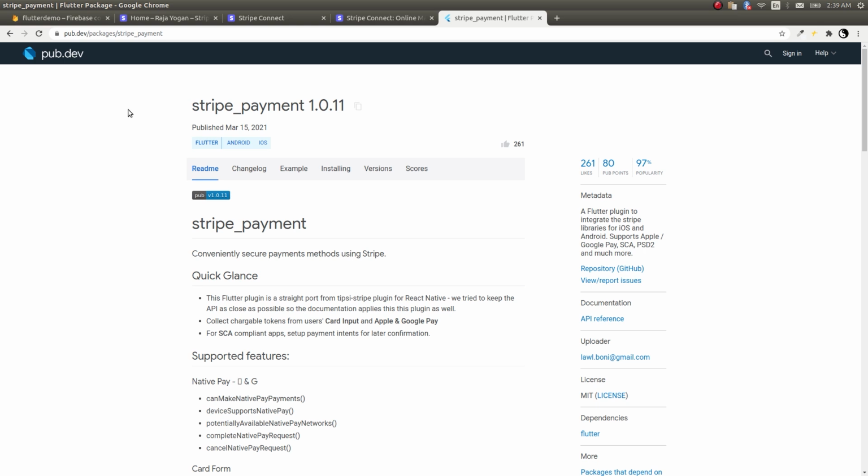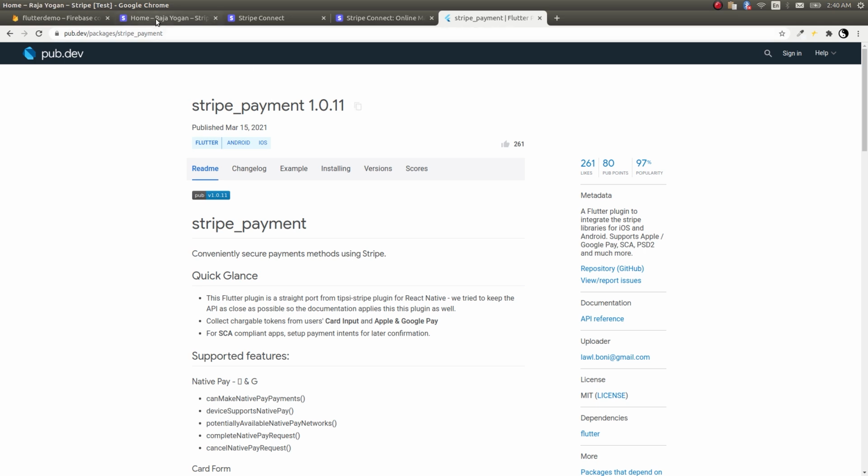First of all, this is the package that we are going to be using, Stripe payment. This now supports native Apple Pay. You can use Apple Pay, you can use Google Pay, and it also allows you to use your credit card to pay for your purchases. Let's see how to use this particular plugin and bring Stripe payments inside your Flutter applications.